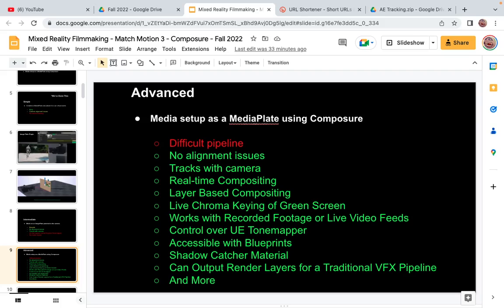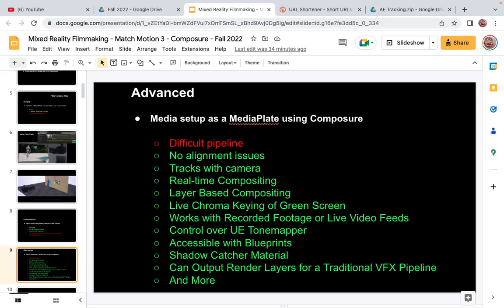We can do camera tracking. We could do real-time compositing if we had a capture card like we do on that roller cart computer behind you. We can do layer-based compositing with Composure. We can do live chroma keying if necessary. We can use this with pre-recorded footage or live video feeds.